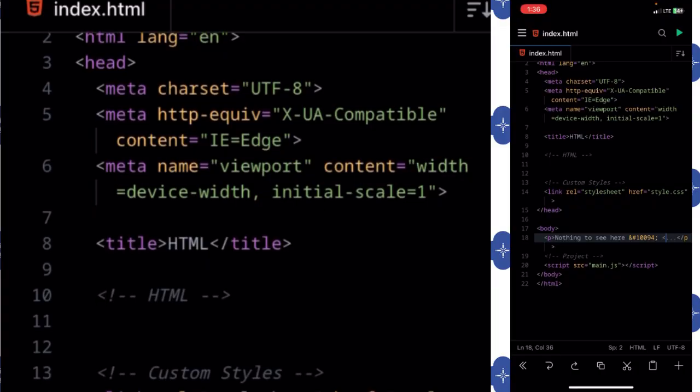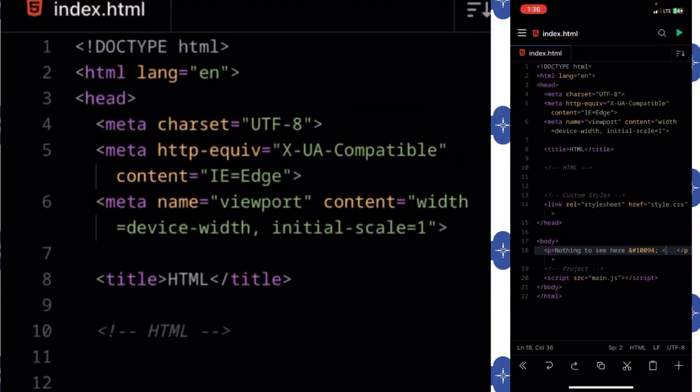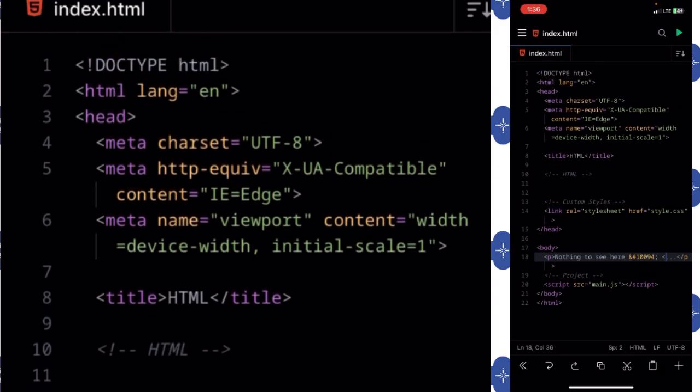So you come back to this number 6, which is meta name. This is to make your websites responsive on all devices.